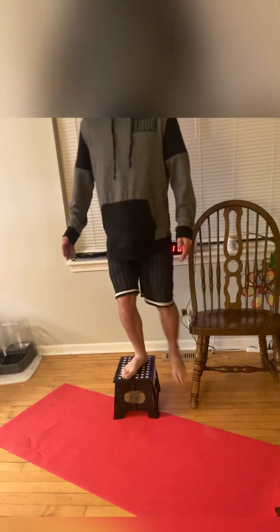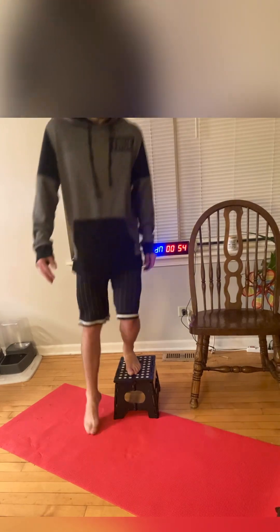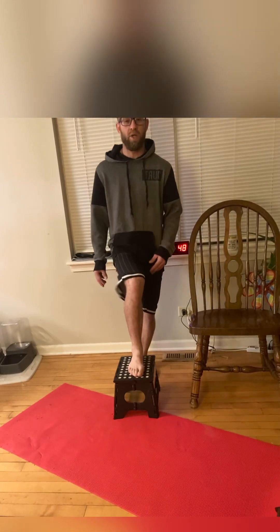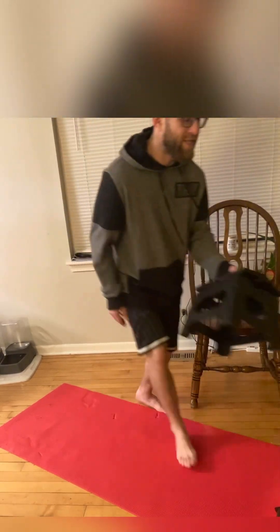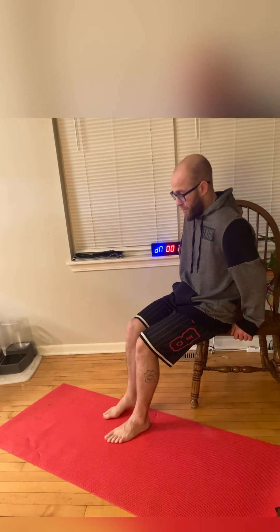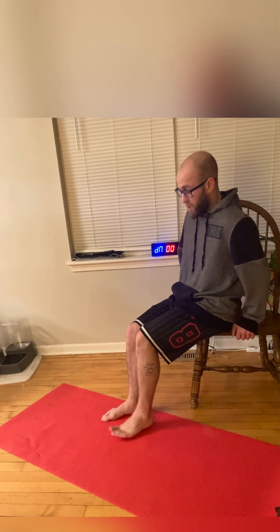Also go front to back, switching our feet — we can even step back. We're working all of our different muscles and getting all of our supporting knee muscles around that tendon built up, so we're getting stronger and improved all-around function. Now we're gonna sit on this chair and do straight leg lifts — just straight up, only moving the knee. This is gonna be improving our function and overall strength in all of our muscles and tendons.